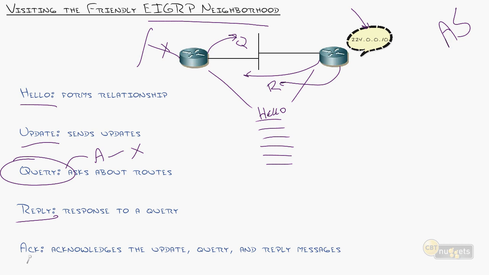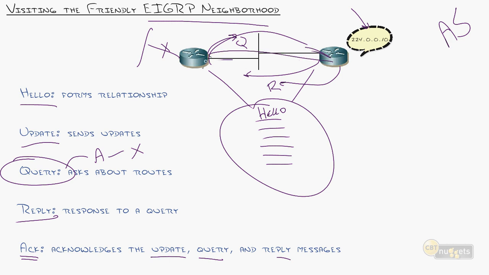And then finally, we've got an acknowledgement, which acknowledges the update, query, and reply messages. It does not acknowledge a hello message. It'd be like, hello, oh, got it, hi. That'd be a waste of bandwidth. But every other packet is acknowledged to make sure that it got to the other side.